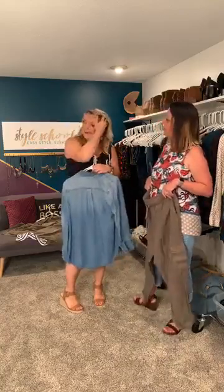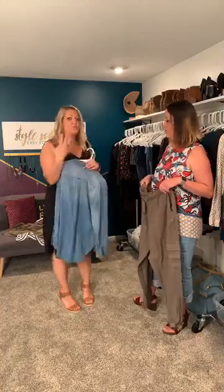So when you see these girls on Instagram or on Pinterest and they look like, oh my gosh, this outfit is so well balanced and put together, you are seeing this from one angle. Real life is 360 degrees. So you've got to create solutions that allow you to wear what you want to wear the way you want to wear it, so that you can feel confident in it, but that it's also very real.